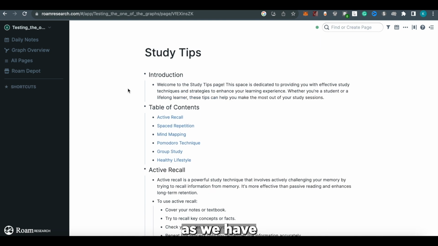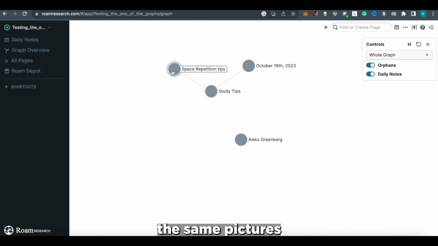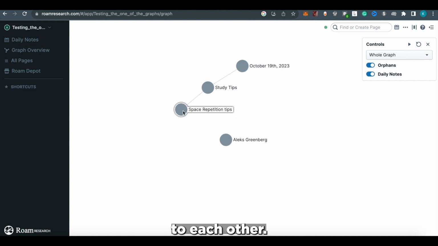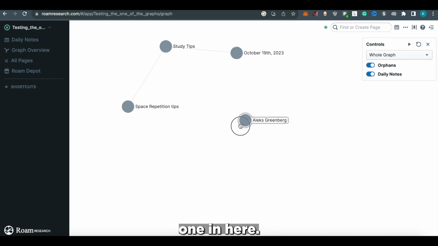And quite the same as we have considered in Obsidian, it also has the graph overview function. And if we click this again, we can see the same pictures we have seen in Obsidian, which articles we have and how they reference each other. And we can see that right now we have 4, and we have the 5th one in here.